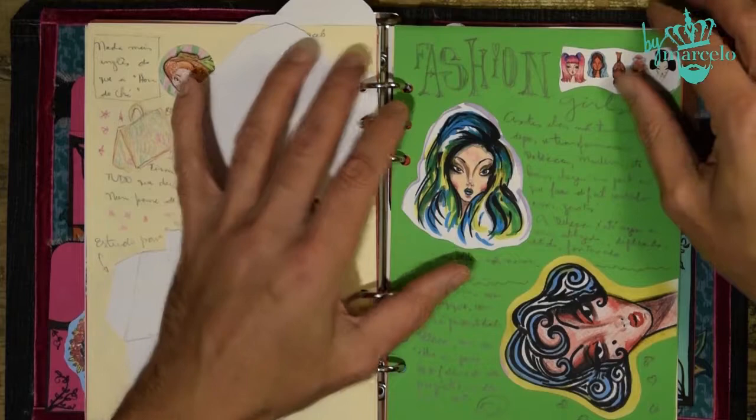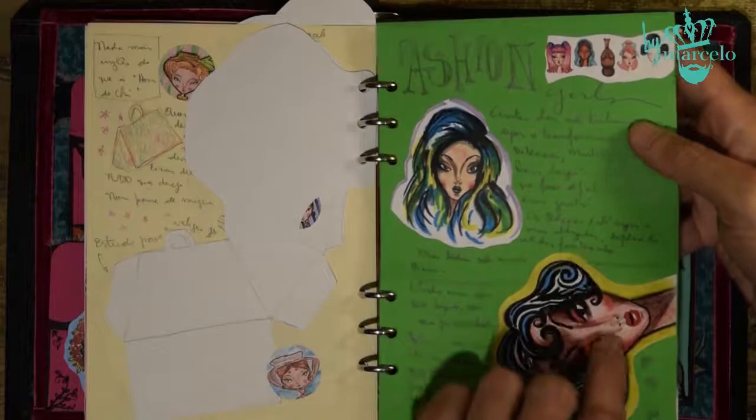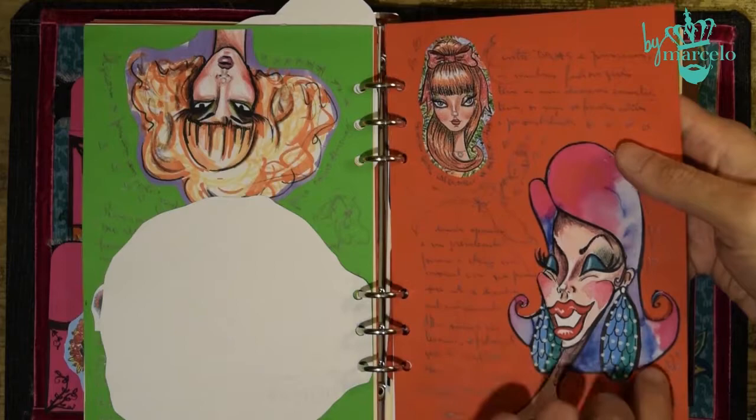The corner, the little ones. It looks like a washi tape. Really good idea, make a washi tape with my girls. Let's see. Here another, my disco diva. Well, I start to glue the journaling. It's really peaceful making this.